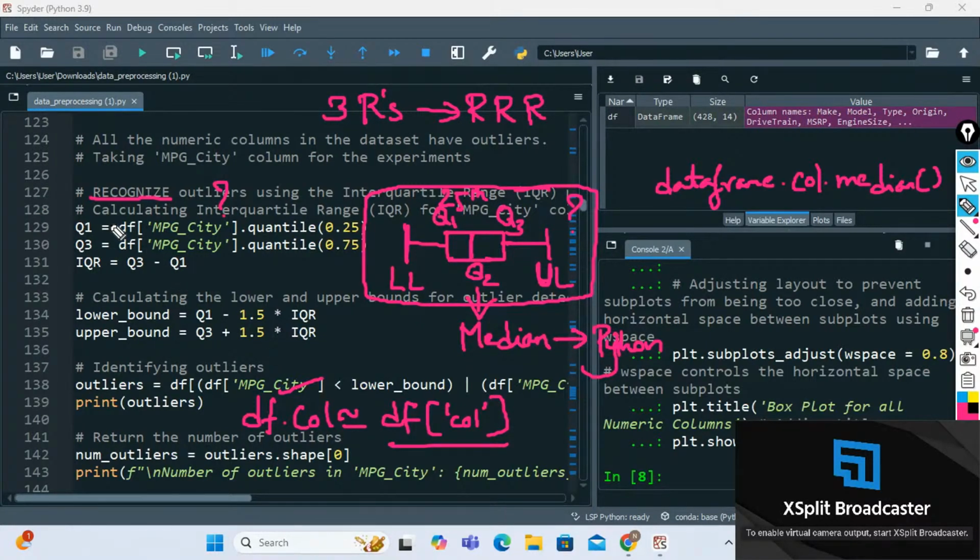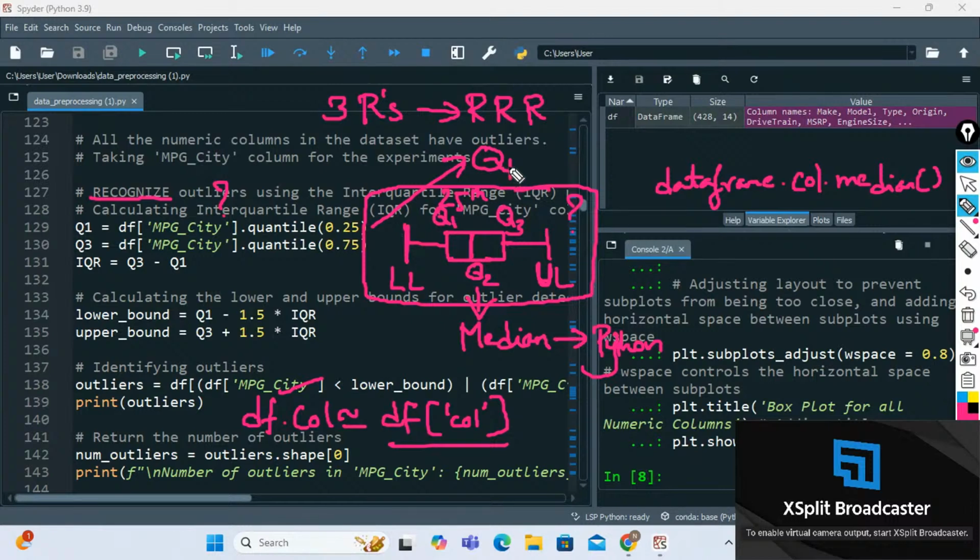So df of the column name mpg underscore city dot quantile. Quantile is the function which calculates these percentiles, and since it is the 25th percentile, the value we have to pass is 0.25. This will give me Q1.